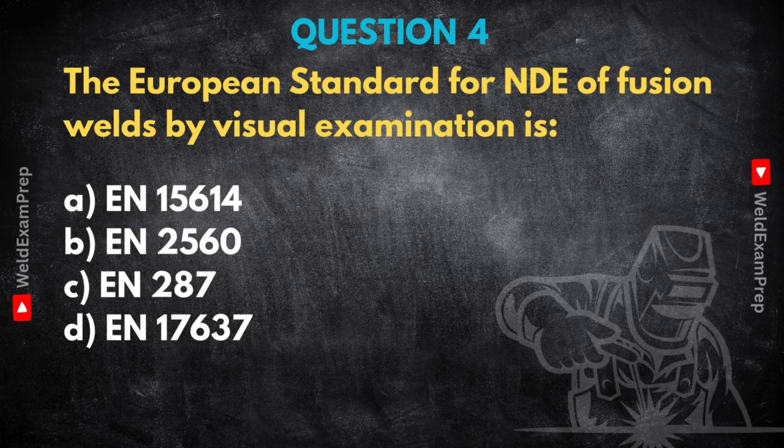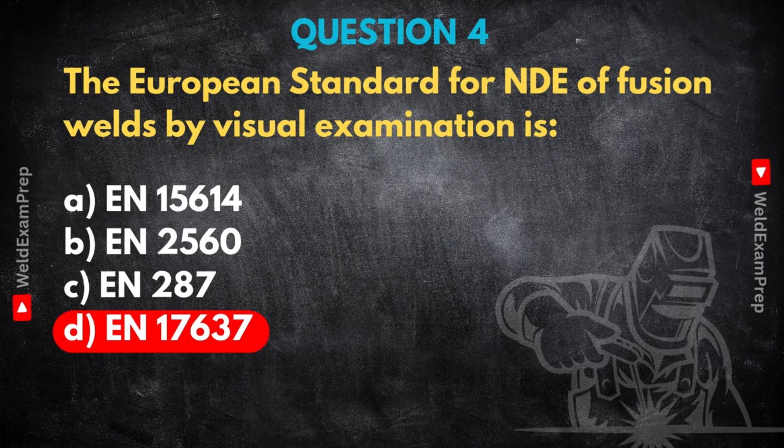You're spot on about the importance of standards. They ensure everyone's working to the same level. Quality assurance, legal compliance, it's huge. And the correct standard here, the one specifically for visual NDE of fusion welds, is EN 17637. This is the document that lays out the procedures, the requirements, the acceptance criteria, everything you need for doing a proper, thorough visual inspection. It ensures that when one inspector finds something, another inspector looking at the same thing using the same standard should come to a similar conclusion. It brings that uniformity. Right, consistency.